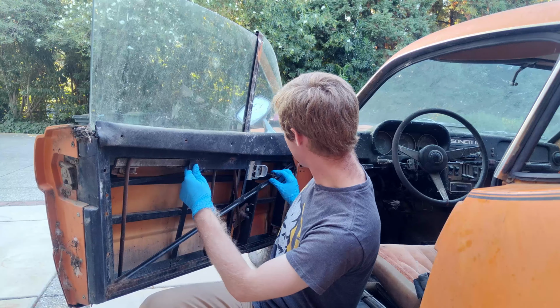Once I had the inner door panel off here, I was able to put a strap around that reinforcement bar and pull it closed with a ratchet, not a ratchet strap, what are those things called? A come-along. So I could actually get this to fully lock into the door, because there was no way to move that from the outside or by hand. Once it was locked in, and we didn't have to worry about that intermediate stage, I sort of just held the latch open and kicked it.